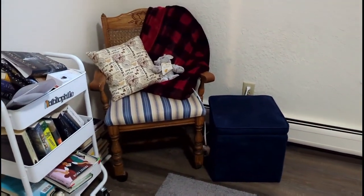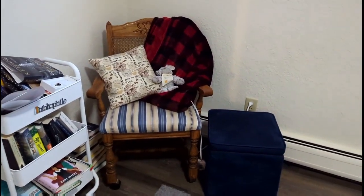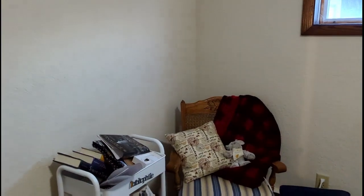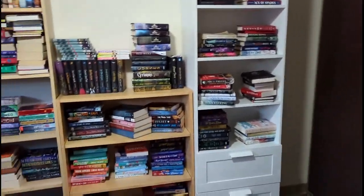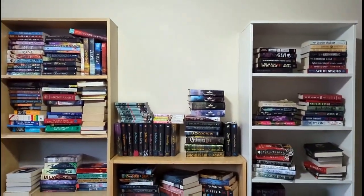This corner turned out a lot cozier than I expected it to be, honestly. I thought it was going to be a lot more drab. I'm going to try and play around with some lights in the corner or some things on the walls. I'm definitely going to put things on the walls. I need my partner for that, and they're not home, so I'm going to put a bunch of bookish themed things on the wall. But yeah, pretty simple, pretty basic. Like I said, we're only in this apartment for another 3 months, so I think this will serve quite nicely for the next 3 months, don't you?